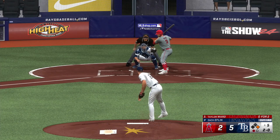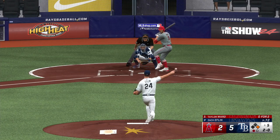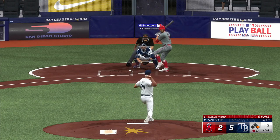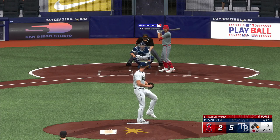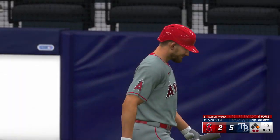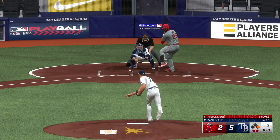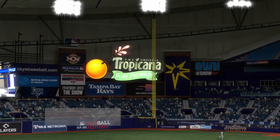The pitch. And that's off the inside edge. 2-0. Chris, with that distraction and the speedy guy at first, he's in a favorable hitter's count. Well, if nothing else, this is a great spot for a hitter to be in. Righty to the plate. Swing and a miss. Man at first, one away. And down on strikes he goes. And there's two away. Here's Miguel Sano. This to third. They get the force. That ends the frame. Angels leave one. They trail at 5-2.